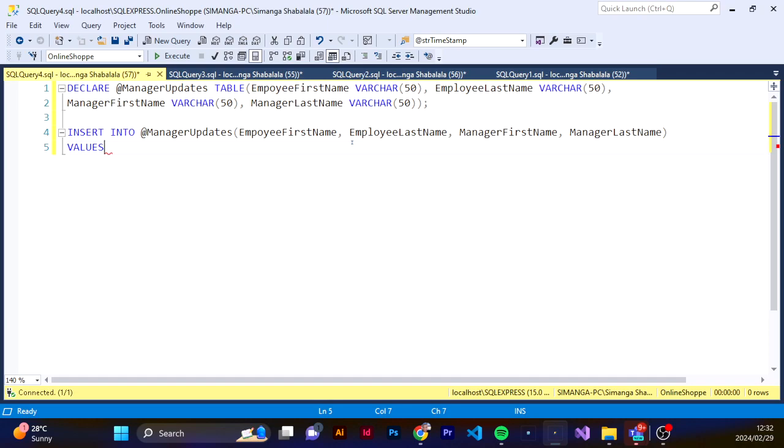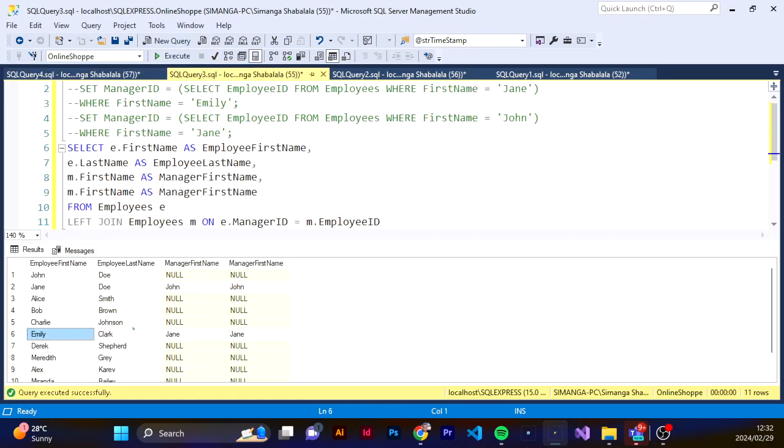So let's say now, I just want to go and see what I have there. Let's take Emily Clark. Okay, Emily Clark is already there. Let's take Charlie Johnson.